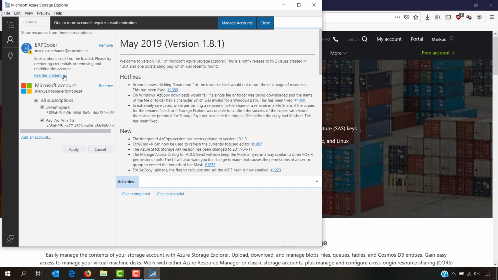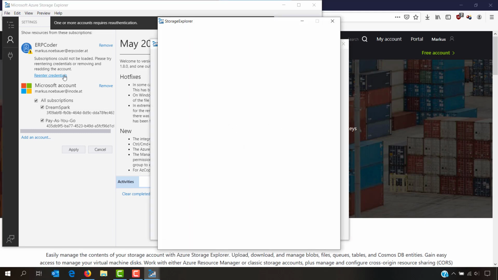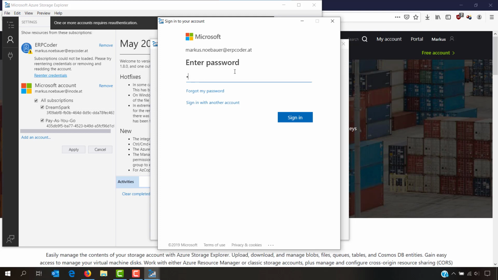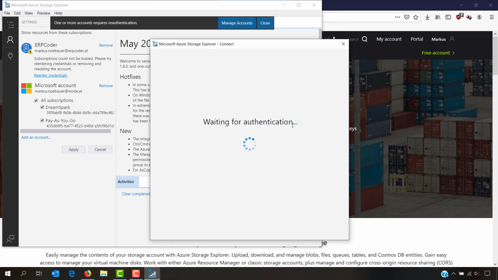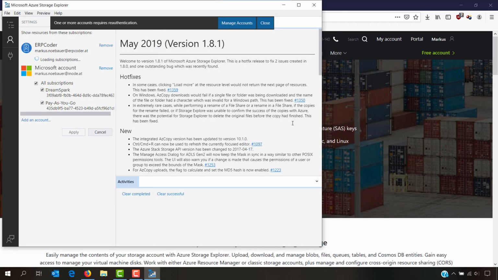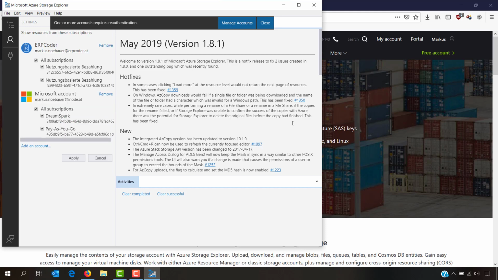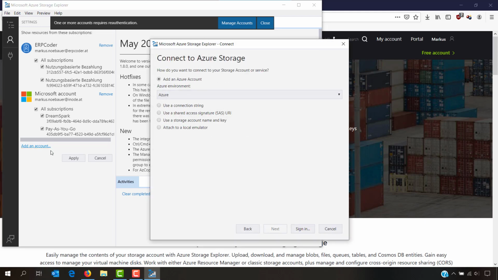It requires re-entering the credentials. In case you have not used the Storage Explorer before, you can add a new account by using this Add an Account button here, and you provide your Azure account.